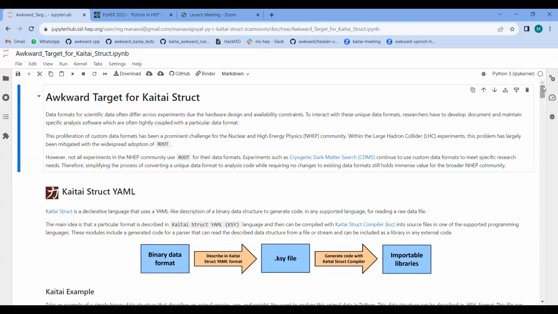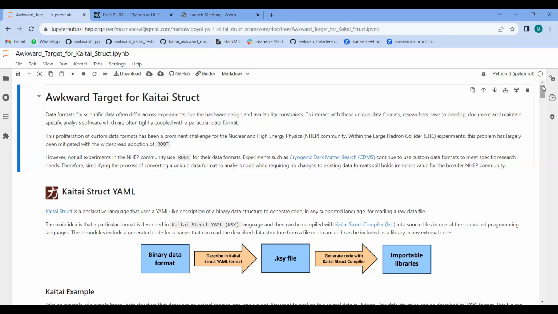We have experiments such as the Cryogenic Dark Matter Search, the CDMS data, which is basically a series of experiments designed to directly detect particle dark matter in the form of weakly interacting massive particles, and they still continue to use these custom data formats for their specific research needs.